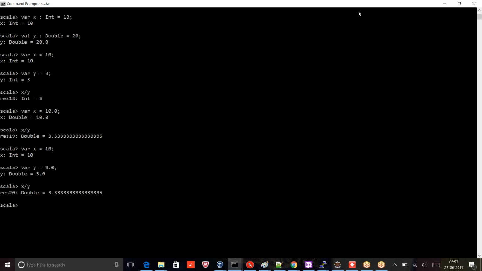If any one of the values is a double or a different type, and you are doing operations using those values, it will give you a double type of value. Irrespective of x or y, if any one of the values is a double, the final result will be double. Is that clear to everyone?